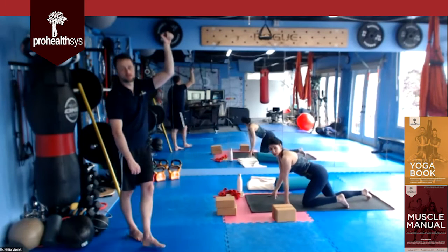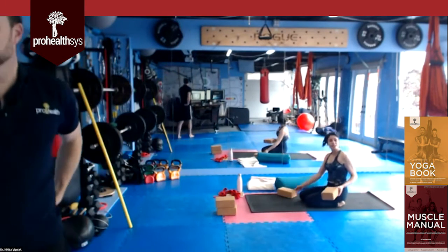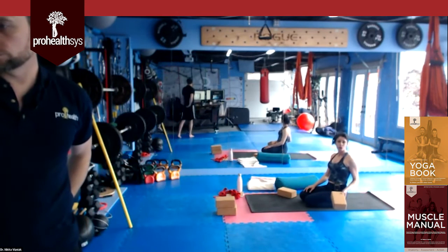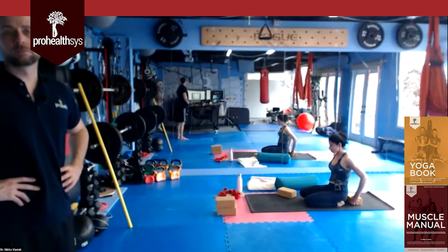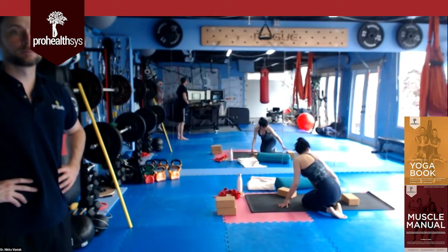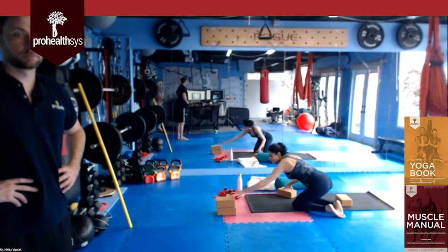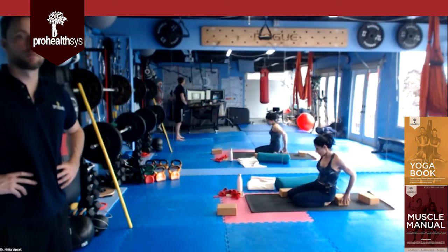Dr. Nick did this one in a different way. So Ardha Matsyendrasana, which is a half Lord of the Fishes pose. It is a pretty basic twist, but it can become difficult based on how we do it. I love blocks. I usually would sit on a block. I would suggest you use blocks for yourself and your patients. So have a block under your sit bones.